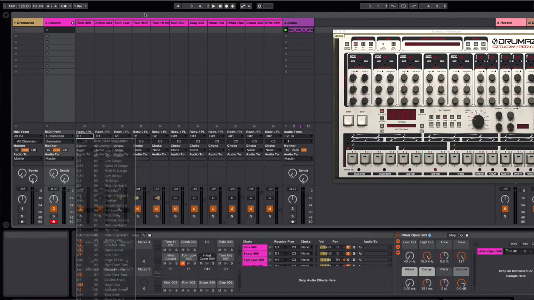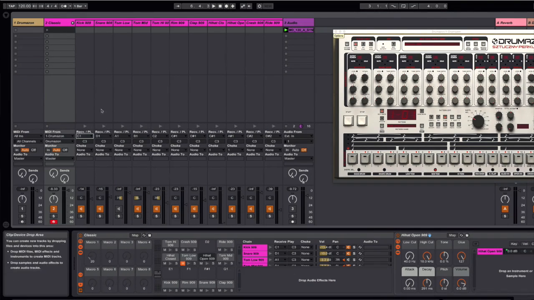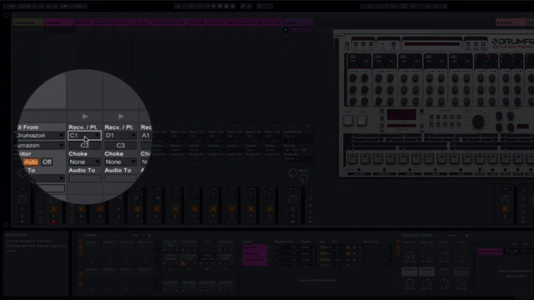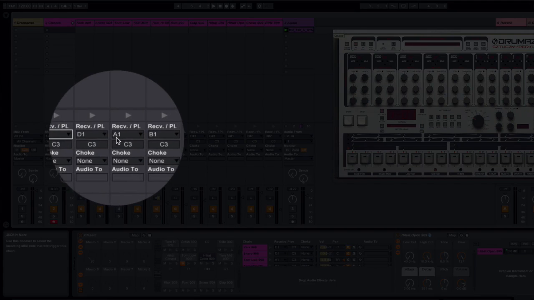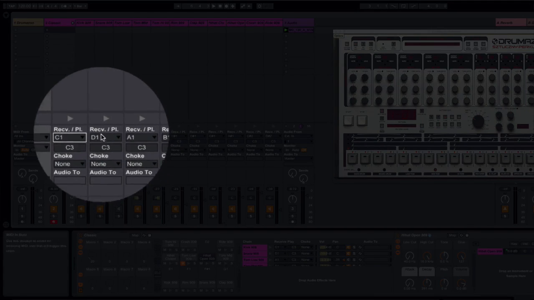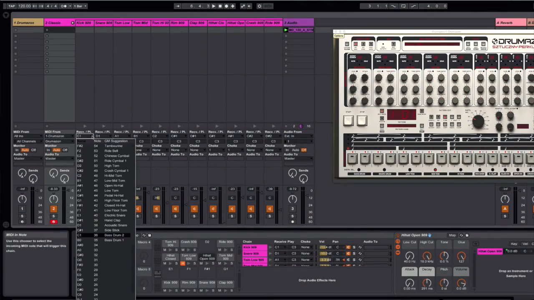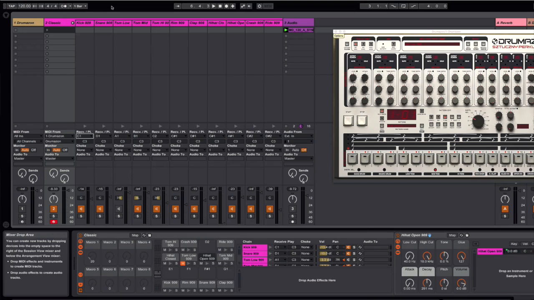What that does essentially is make each of these instruments trigger on a particular key. You'll notice in this case the kick is coming on C1, snare D1, tom A1, etc. So that's it. You just need to make sure that you're set up to receive on general MIDI, and in most cases whatever hardware, old machine, or software you have should trigger the right instrument.